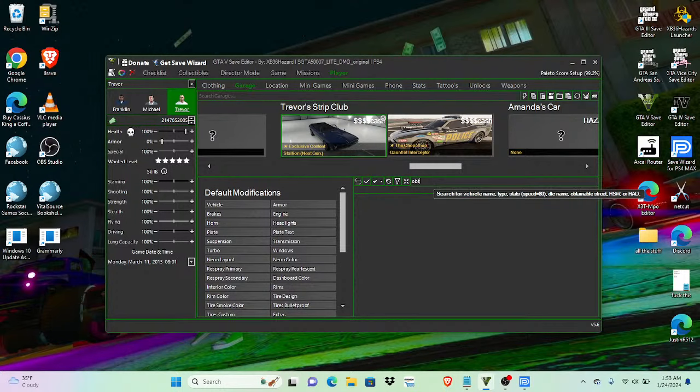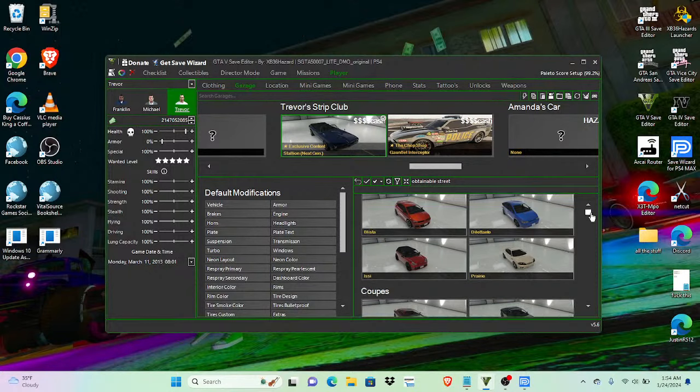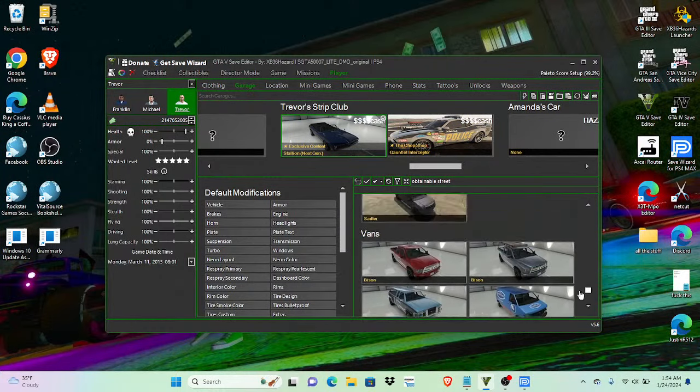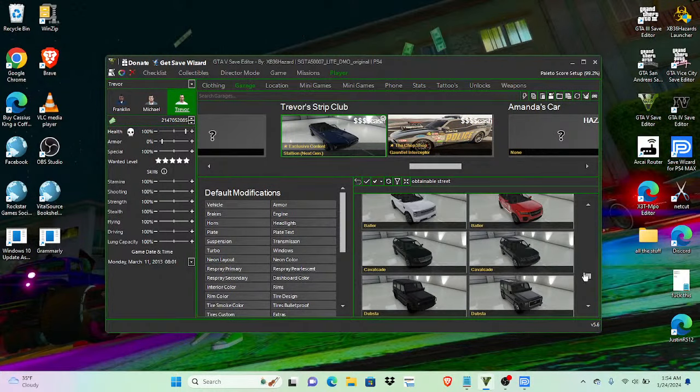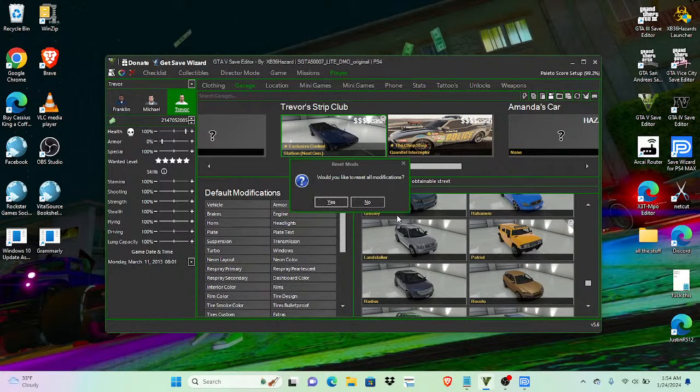Obviously, if you've seen my post, we added a new search feature. You can type in obtainable street, hit tab, and a whole list of every vehicle that can be stolen and stored off the street will appear. Any one of these cars can be stolen and stored.